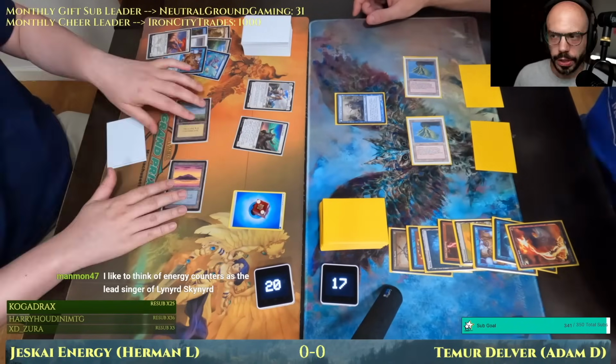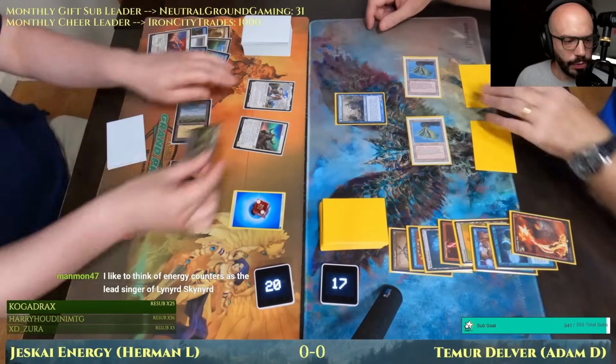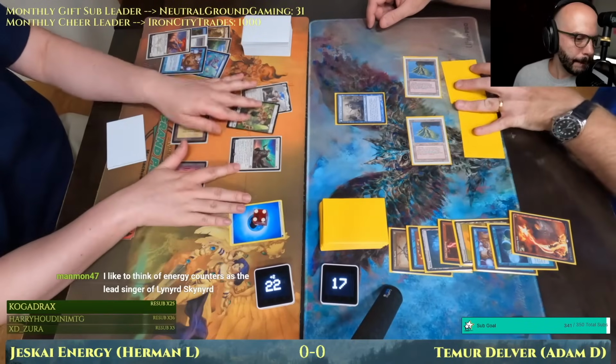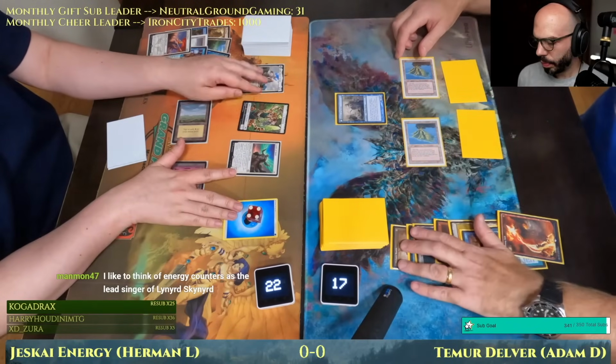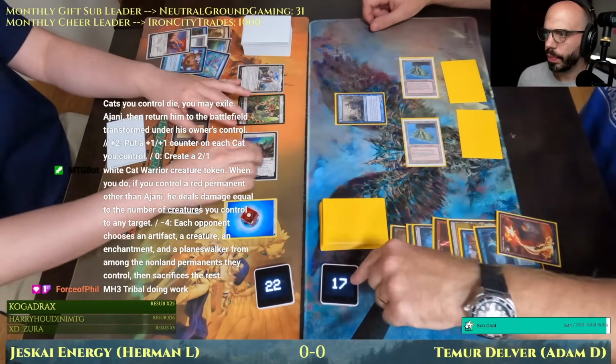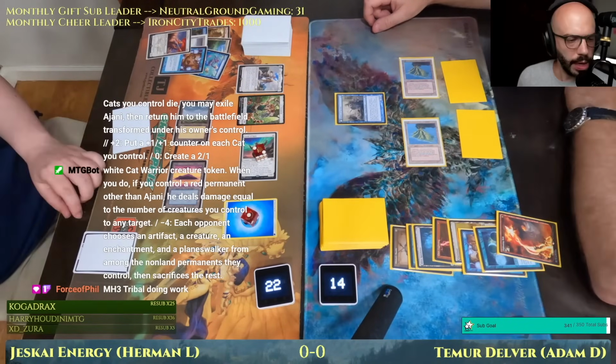Yeah. Here's a Johnny. And after the bolt on Voice of Victory, this is another threat. And go to combat. Yep. I'll attack and jump it. Okay, so I take 3. And Adam takes 3.